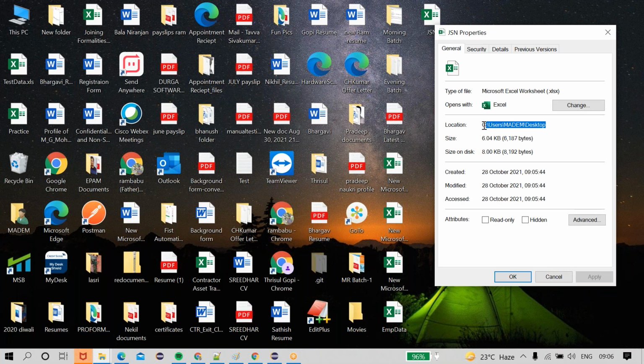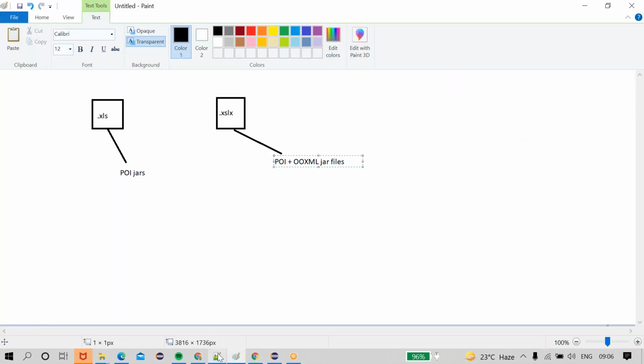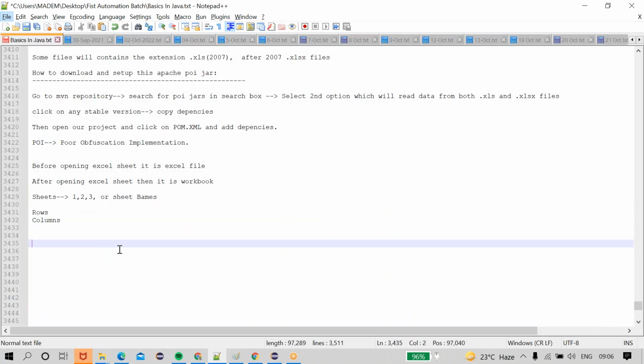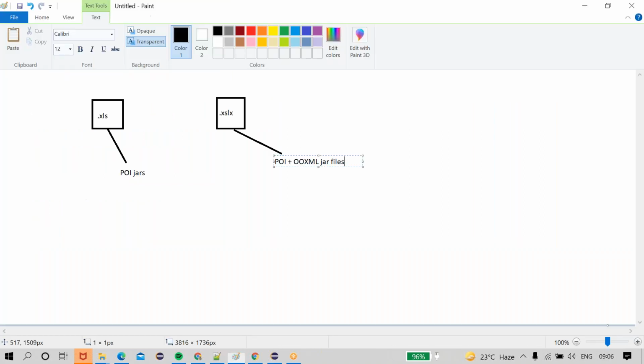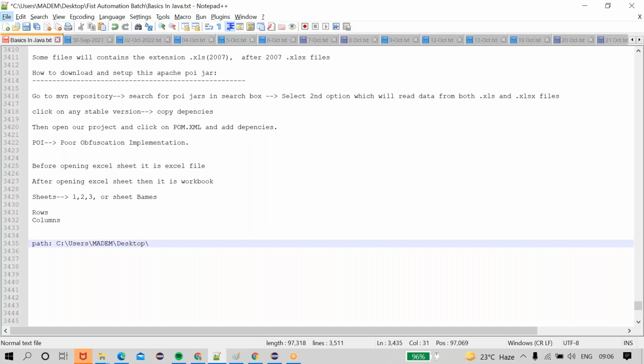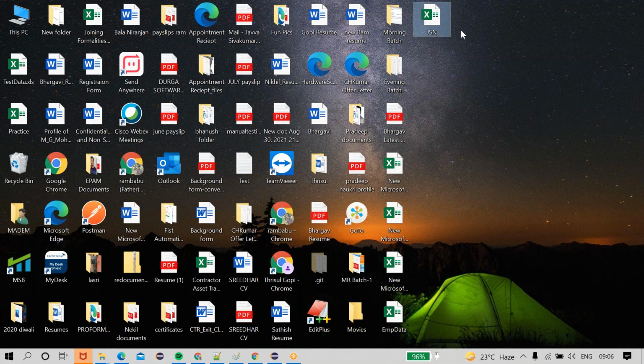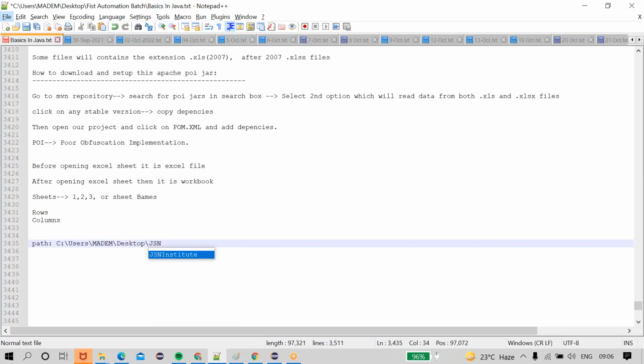What is the path of this file? In this location I have the path, then backslash, then the name JSL, dot xlsx file. This is the path of the file.